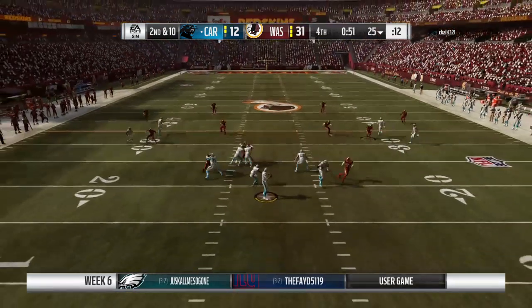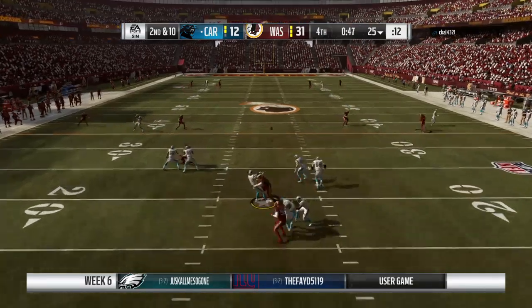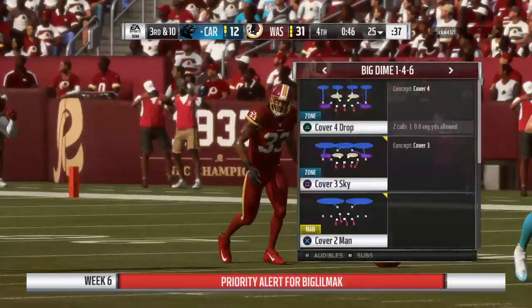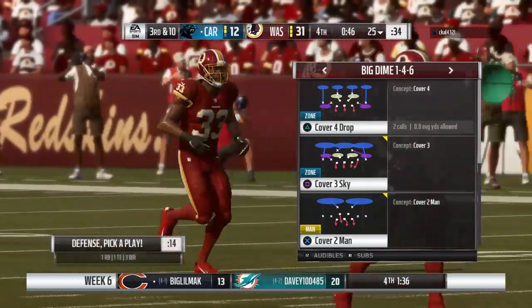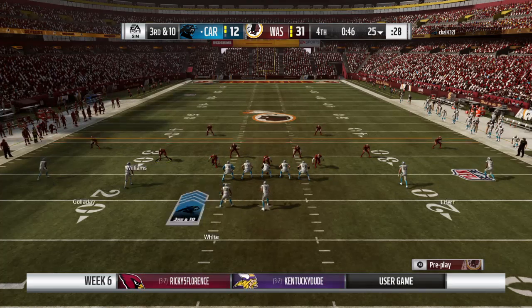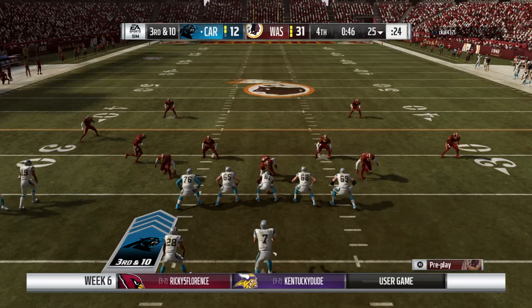Again on 2nd and 10, it's Roethlisberger. And that one goes incomplete. He's maybe lucky it wasn't a fumble as he got hit as he threw it. Try and get it all back with one big shot right there, but even if successful, that doesn't get them all the way back to where they need to be. Can't totally abandon throwing the ball underneath as well. Now they face a 3rd and 10 after back-to-back incompletions.